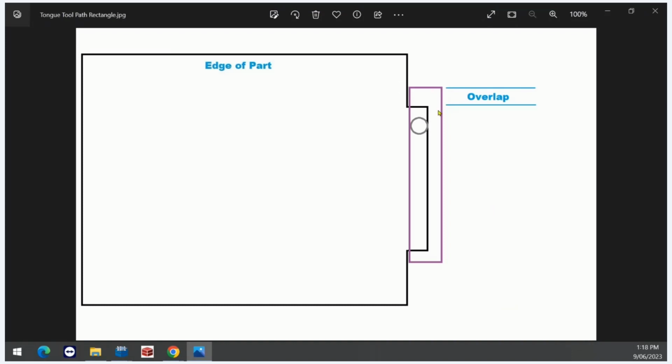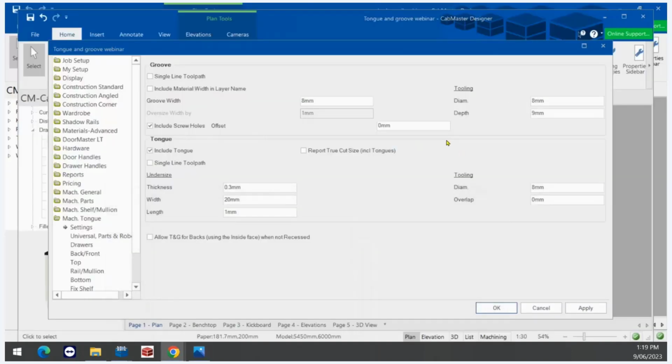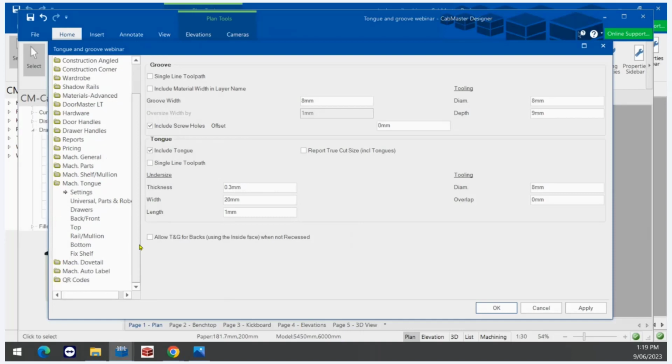There it is. Overlap is how much further out the actual toolpath for the tongue extends past the tongue. And then the diameter of the tool is going to determine the width. So that's the general premise of tongue and groove.